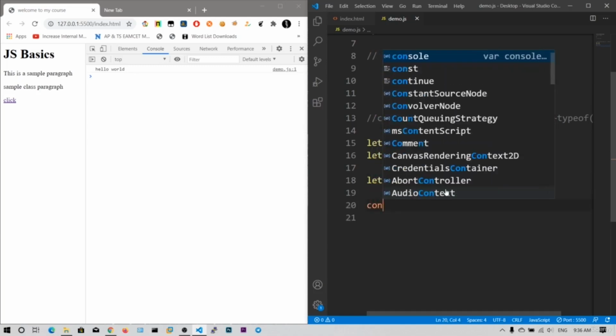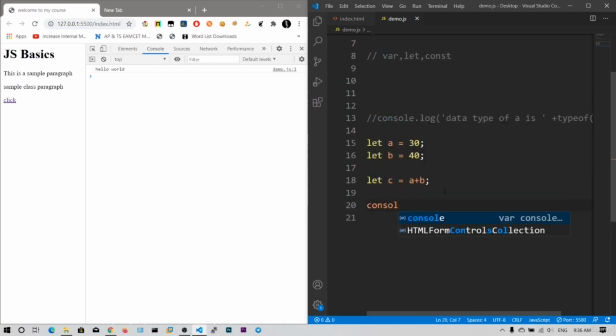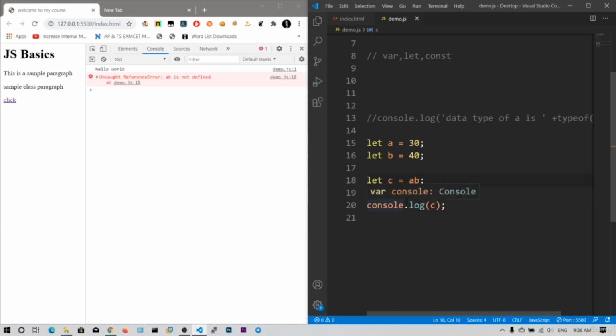Now I will try to output this. If I say console.log of c, you get the value 70. If I say minus, it gives minus 10. If I say multiplication, I get 1200.